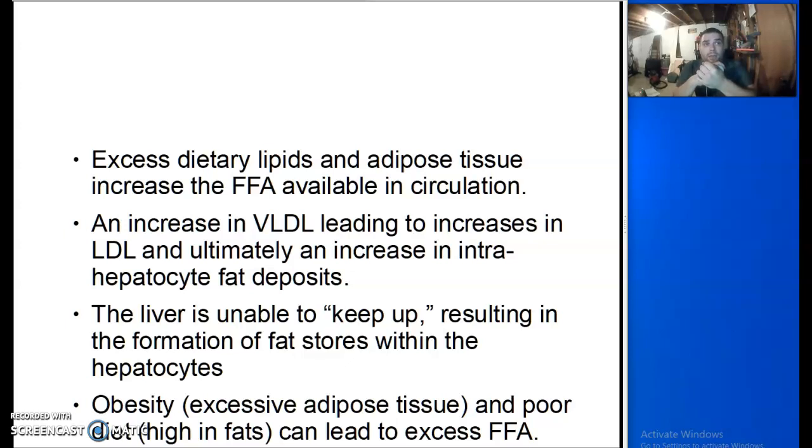The ultimate fate of VLDL is being converted down to LDL, the LDL being brought into the cell to be broken down and excreted. However, as this happens, we constantly are creating VLDL. We're exporting it. It's being secreted out. It's being circulated. More LDL is coming back in, and the liver is ultimately unable to keep up with the influx of these lipids. The VLDL can't get rid of it fast enough. The LDL is coming in faster, and we have a formation of these stores of fat within the hepatocytes.